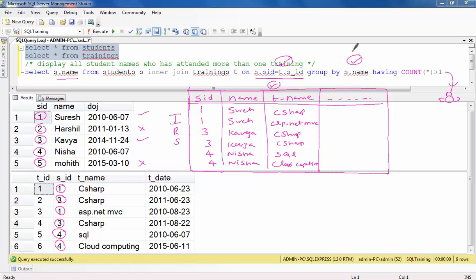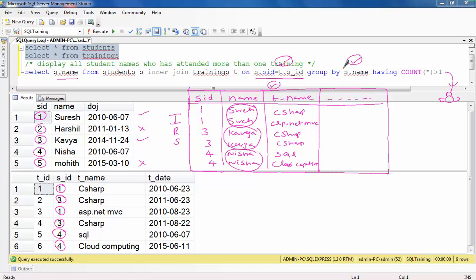Now what will this group by clause do? Sometime back I told you that group by clause is useful for grouping the data based on the given column. Now, how many groups will come? Suresh occurring multiple times, so Suresh will come. Kavya, this is one more group. Nisha, one more group.